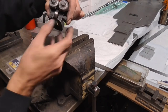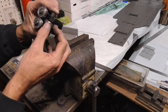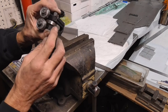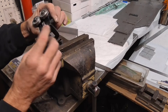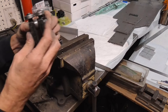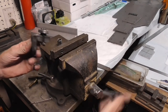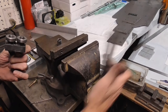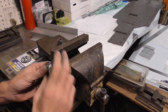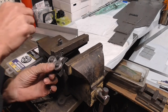So now we got shims over here and a shim on that side, and what that's going to do is keep that bearing from moving, and hopefully that's going to allow it to stay in the center because it wanted to run all the way over this way. And so now we got it shimmed back up. If there was room, you could put four in there and make it even, but there's only room for three, so hopefully that's going to prevent that from popping out there. Now all we got to do is just pinch everything back together.